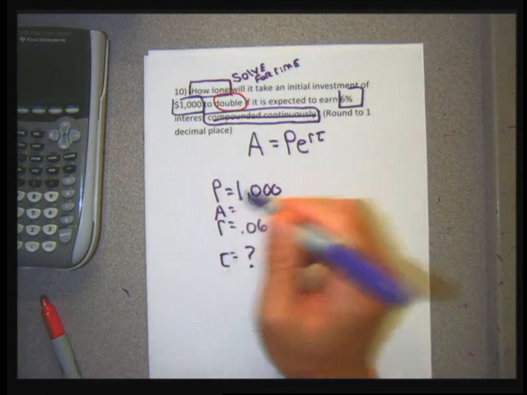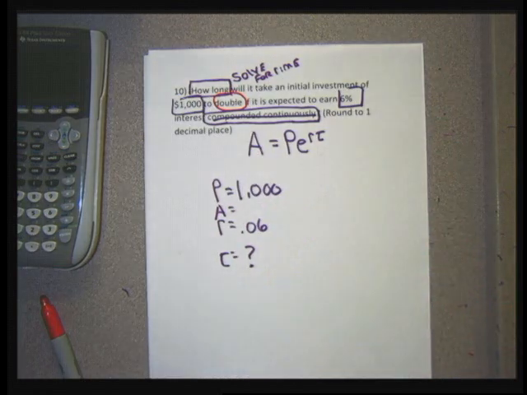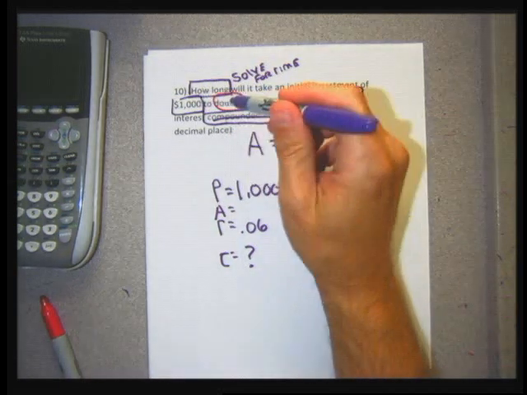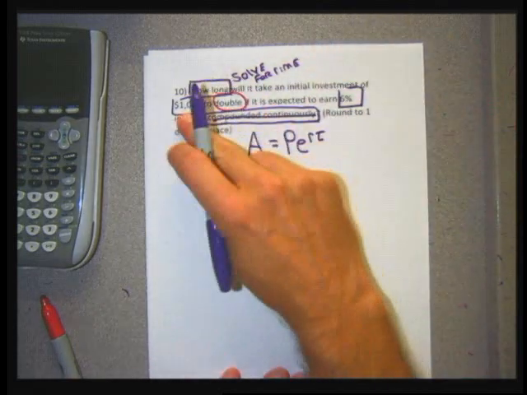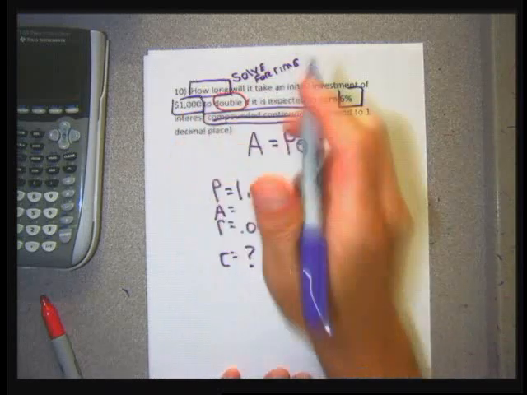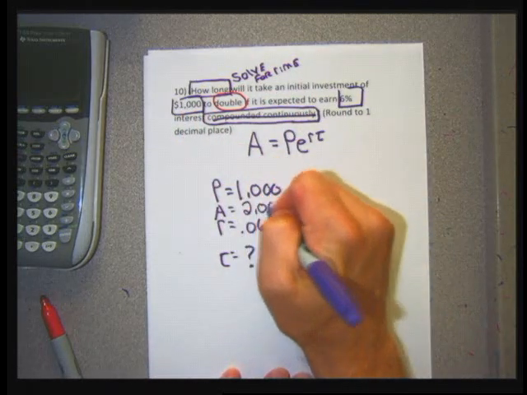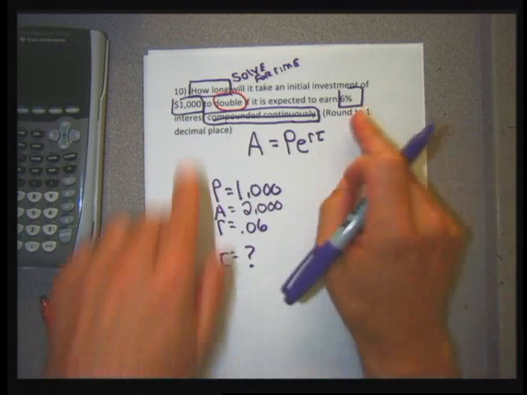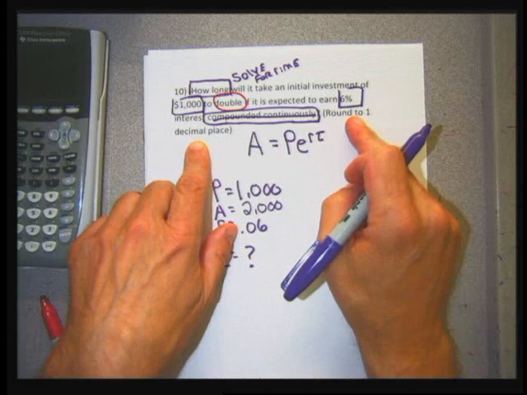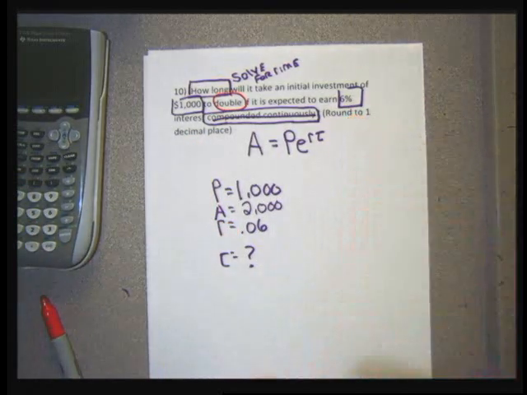And I'm supposed to actually have a value for A in this problem. And that's where the word double comes in. I want to double my $1,000. Double means multiplying it by 2. And this is really asking how long will it take my $1,000 to grow to $2,000. Because I'm doubling $1,000. So that keyword that I circled in red is the word that's going to help me find the A. So this problem's going to be harder. And notice I said round to 1 decimal place. I'm solving for the number of years it takes for this to happen.